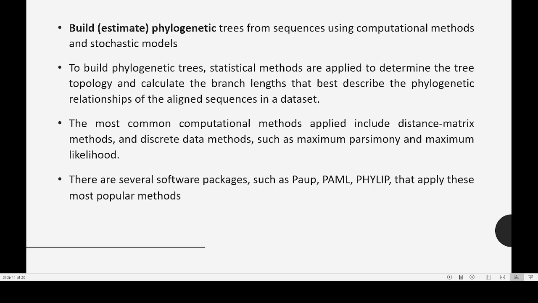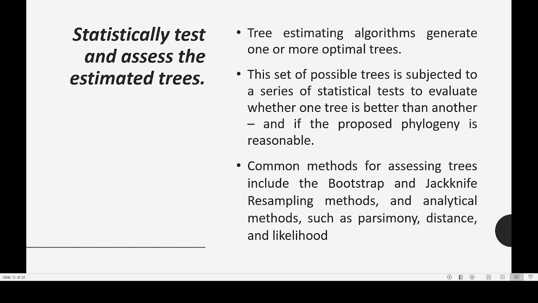Then there are a lot of software for preparing evolutionary trees. Just remember that the software used for preparing evolutionary trees are PHYLIP, PAML, and so on. Sometimes there may be questions like: give an account of, or give examples for, some software used for preparation of evolutionary trees. There are PHYLIP, PAML, and others. These are the most common types of software used for preparing phylogenetic trees.